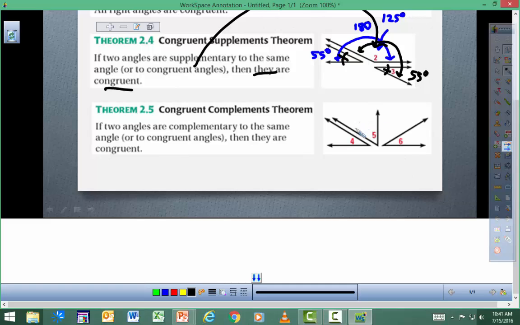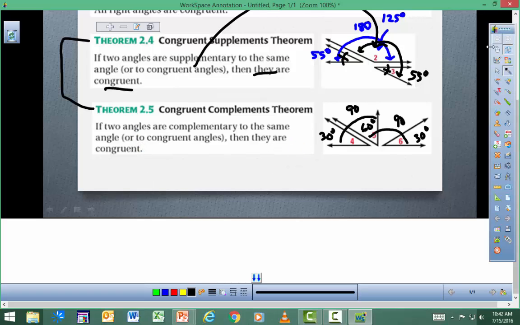Here's the same angle. If you take these two and they add up to be 90, and this angle here we know is 60 degrees, well, that means that this angle over here is 30 degrees. If you look at these two and say that they add up to be 90, well, we know this angle is already 60, so this one's 30 degrees. So very similar theorems. I'm not going to say much more about those, so let's continue and see what happens next.